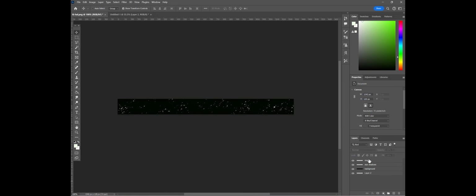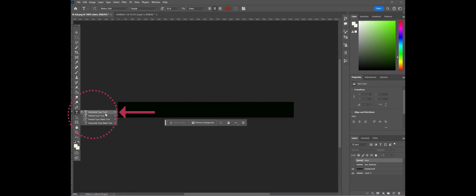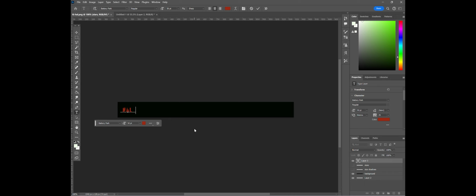Moving on, we're going to add the text. So that the stars aren't a distraction, I've hidden them by pressing the eye-shaped icon on the left of the layer name. Back to the toolbar, about 2/3 of the way down, we need to click on the text tool. It should choose this one automatically, but if not, right click and just make sure you're selecting the horizontal type tool, which looks like a fully solid capital T. There's no sort of arrows or anything around it.